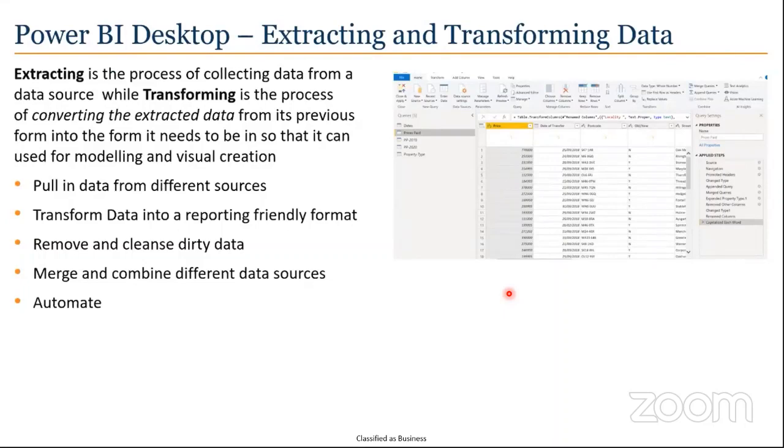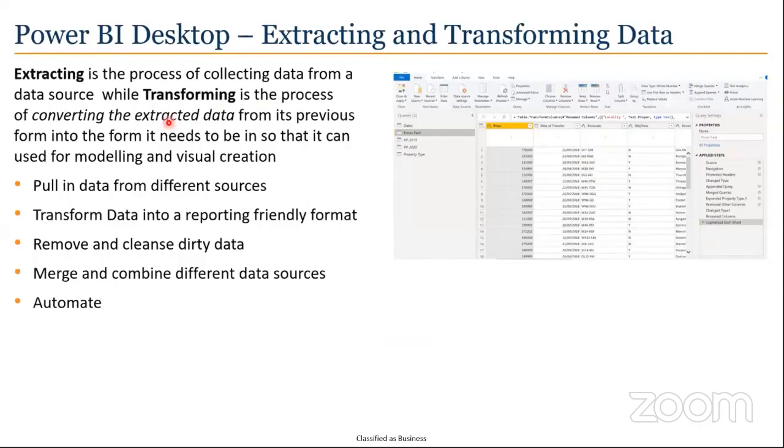So we can extract and collect the data from different data sources or one data source. And after the data source extraction, we will transform it and convert the extracted data into a meaningful format, and we will remove unwanted columns and so on. If you can see my screen, this is a transformation activity. Anyway, I am going to show you at demo level. I will show you that process. So we can transform the extracted data from the previous format into the required format.